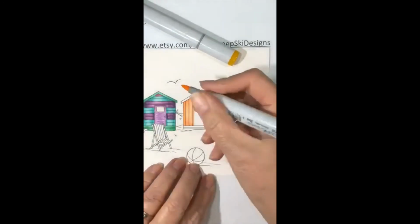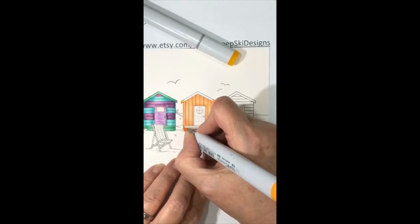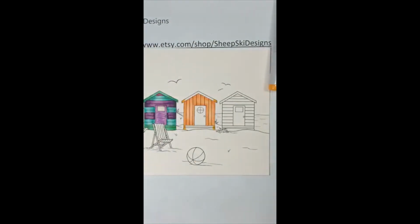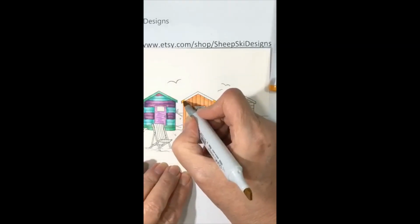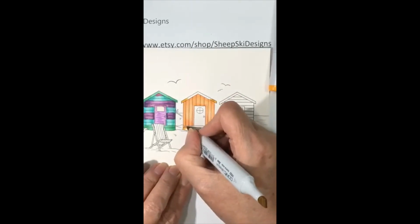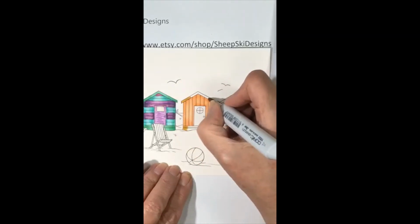So I'm just going right here, just in the very edge. These are happy colors. I'm going to go ahead and do this down here. These are very happy colors. I think the beach is usually a happy place, isn't it? Let's pull this out a little bit. I love the smell of the salt. That's like my favorite thing.